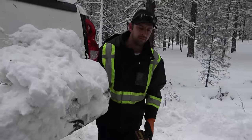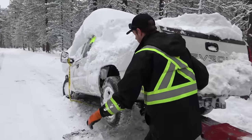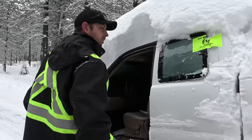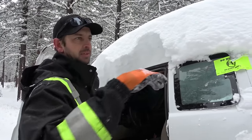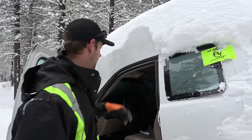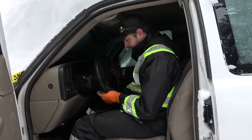Line's good. Clear. I'm gonna go put it in two-wheel drive and make sure it frees up. Do we want to clear any of the snow off before we get on the road? We're going to go up to the turnout that's plowed out up there at the end and back up to the side of it and knock all this off there, because I don't want to dump it in the road here. I don't want it falling off going down the highway. So we're going to do that up there.